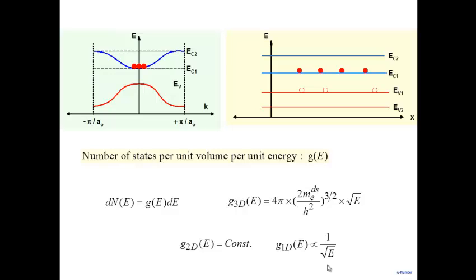Okay, so I'll not go into the details, but just pointing out to you that the concept of density of states, which is a function of E, has a nature that depends on the E-k relationship, and also depends on the nature of the semiconductor, whether it's a 3D volume semiconductor, or a sheet of semiconductor, or maybe a simple one-dimensional wire. So in that case, the density of states goes as 1 over root E.